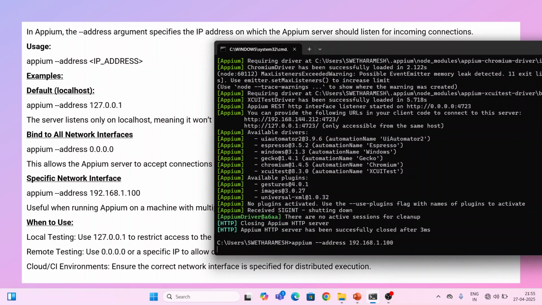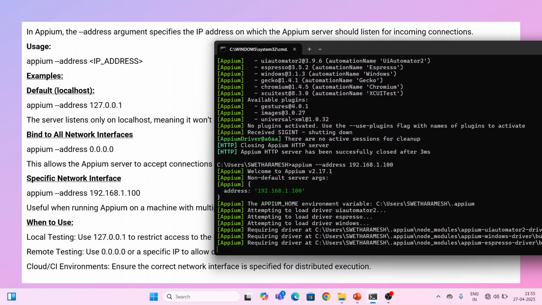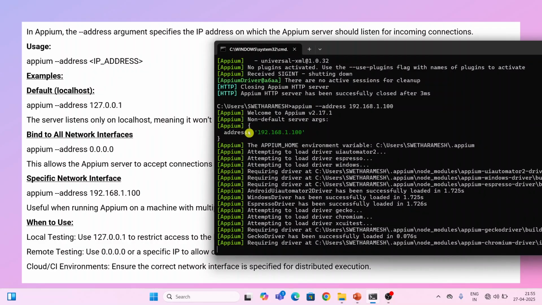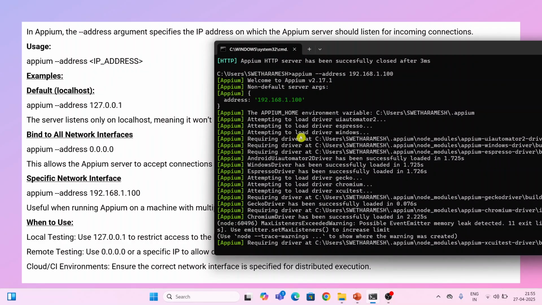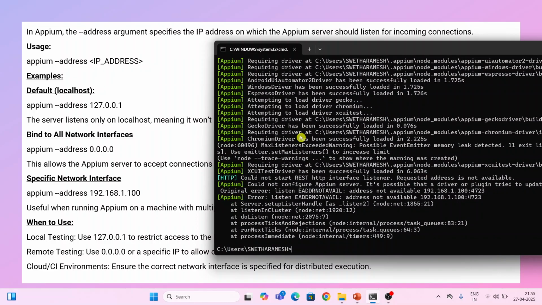You see address colon, whatever value I provided here, it has started on this one. This is how we can specify. But this IP address is not working for me. I just want to show how exactly we can specify the network interface where we want to run this one.